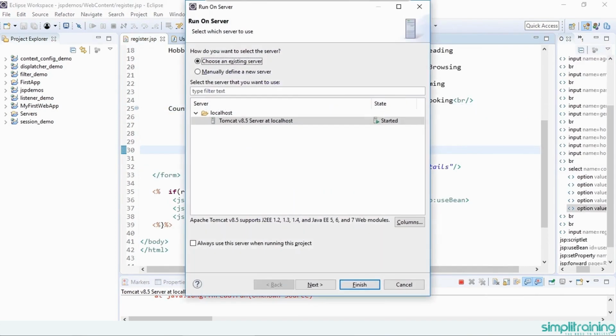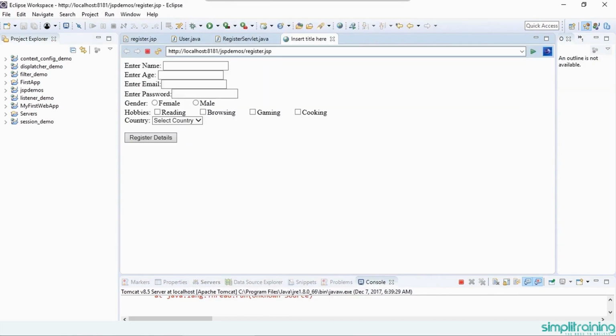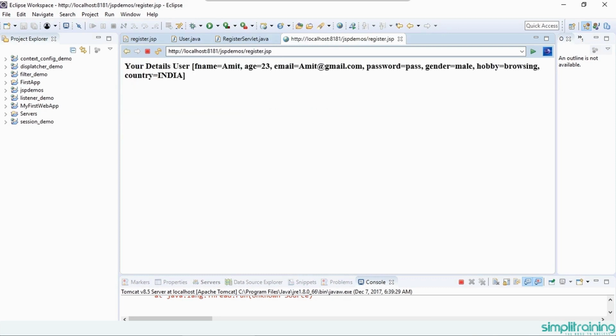So the moment we run this, we get the form. Let's enter data into the form. The moment we enter data into the form, the data will be stored in the scope of type request. We'll add a password. We'll select the gender. We'll select some hobbies and the country and say register.